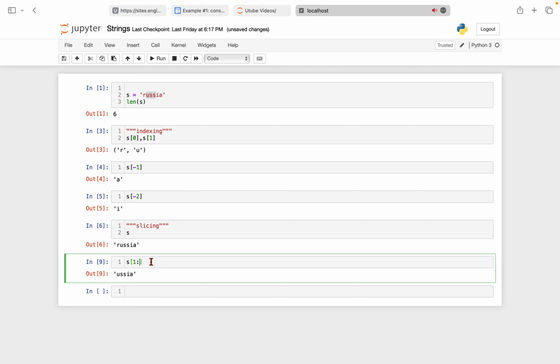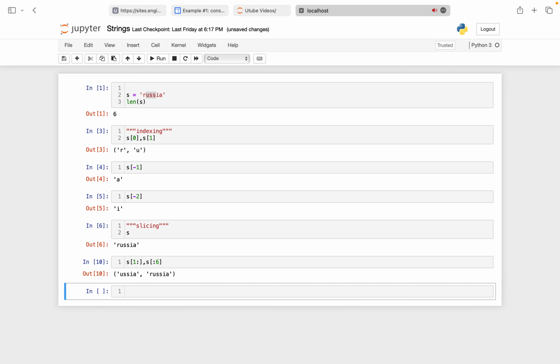Okay, and likewise I could separate those with a colon, by the way. And let's say I want everything but the last, right? So then I would go to the very last one before the last. So this has 6 characters. So if I go to 6, right, it's going to give me up to the 5th. So oops, sorry, it's 5, right, because 0 is included, we said.